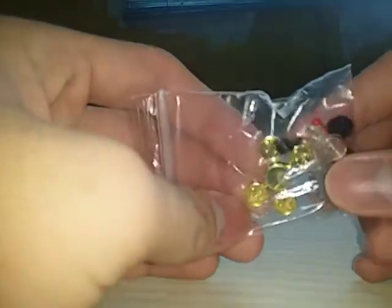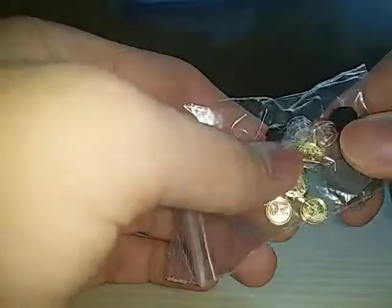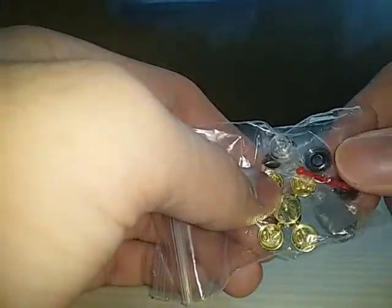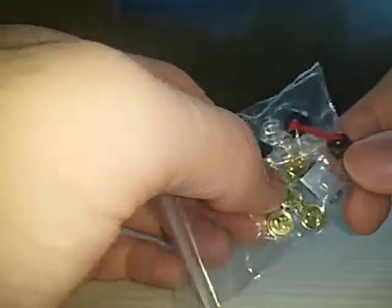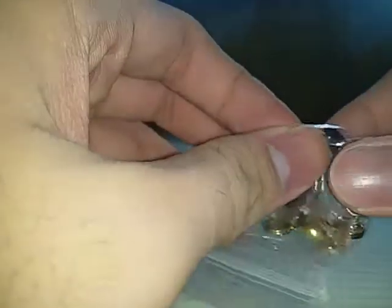Here are the extra parts. So it gives you four more coins, one black hand, three transparent one things, and one black one, and then one of this piece right here, and then another this control thingy. I don't know what it's called, okay? This control thing. Yes. Okay.